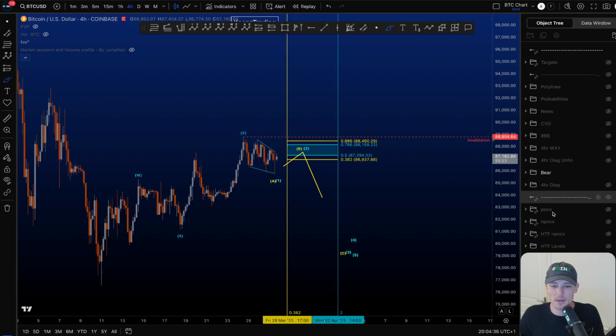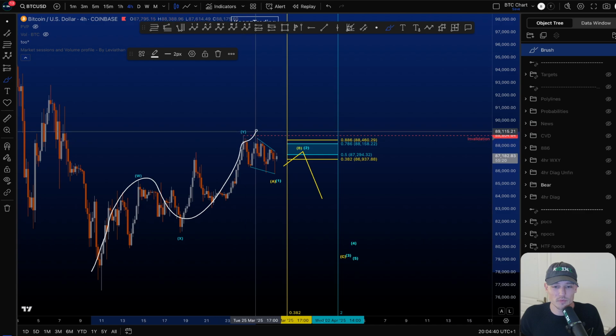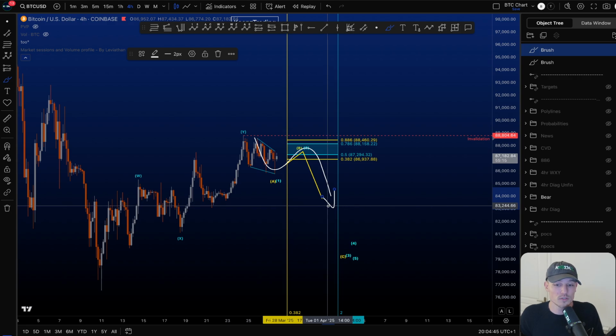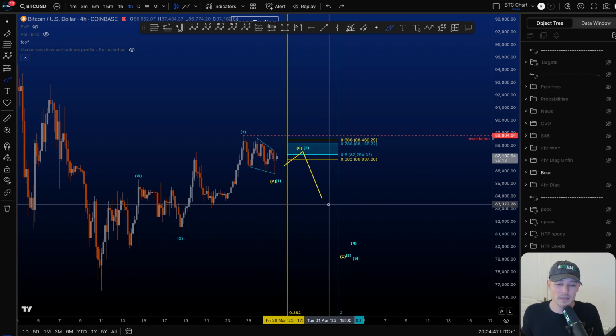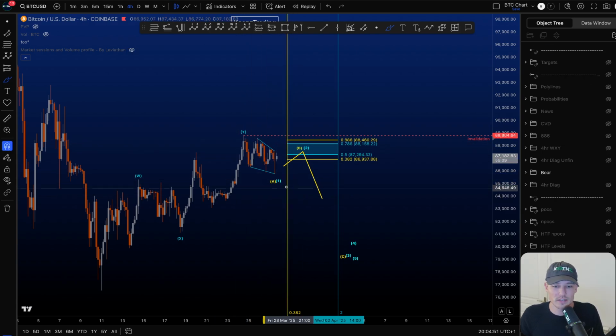Central European Time. If we then cover the bearish scenario, then we count a finished WXY to the upside. And then we want to see a move to the downside, of course, also moving to that 80K level. Now, in this case, this structure is counted as a leading diagonal.